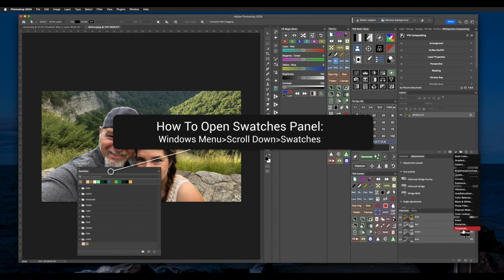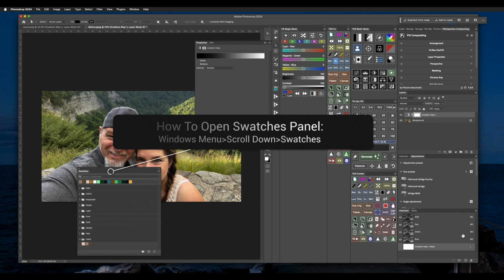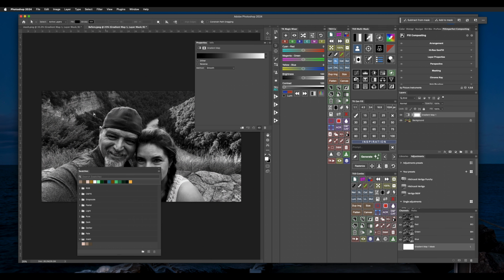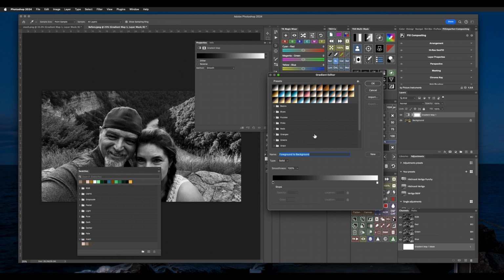And then we want to scroll down to gradient map and click that. Okay. And you can see it turns our photo black and white. What it is doing is mapping the photo into darks and lights. So the highlights is actually going to be the lights, and then the darks are going to be the darks. Okay. So we're going to click on that gradient once. And you can see here, we have the highlights and we have the darks.